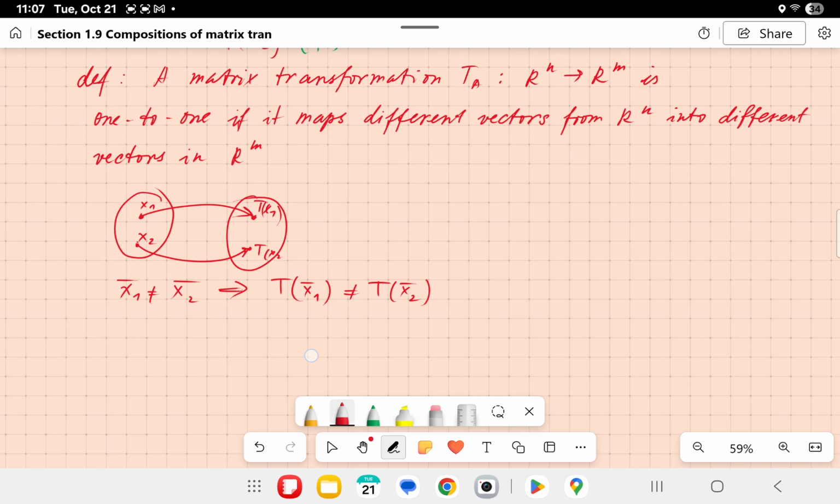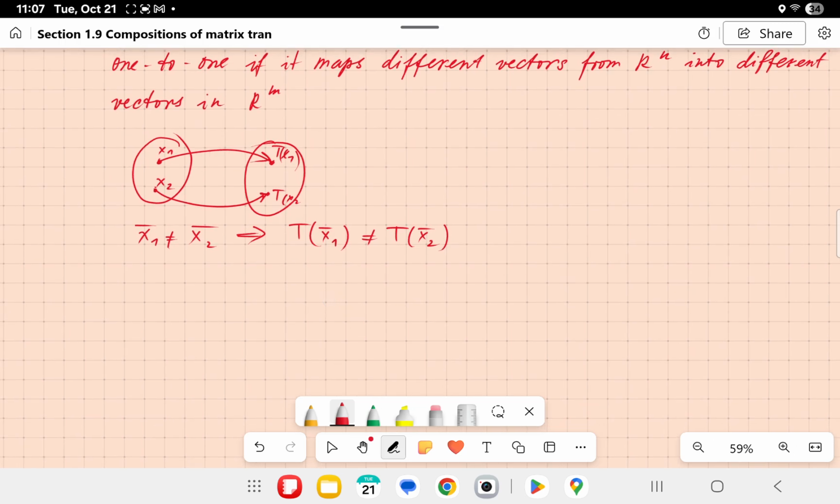Okay, well, which transformations are one-to-one, which are not? I'm not going to consider them a lot, but you probably already see what we had. We had rotations, reflections, and projections. So rotation is usually going to take a vector and transform it into something different, right? And two different vectors are going to stay two different vectors. Reflection also, two different vectors are going to stay two different vectors. So one-to-one: reflection and rotation.